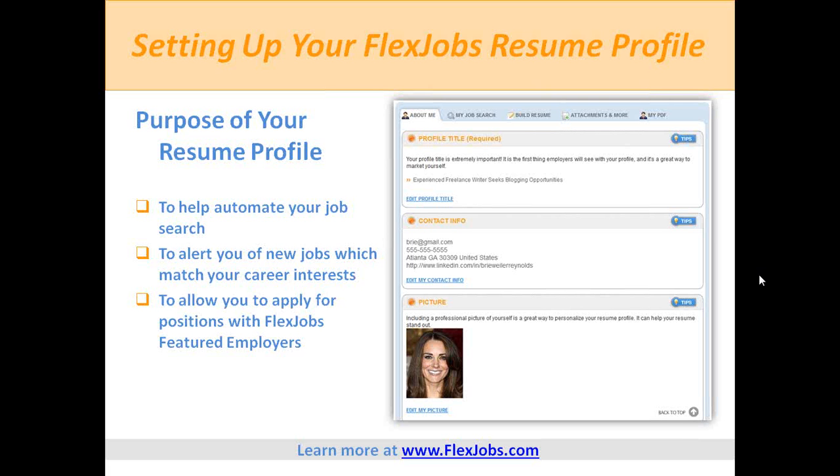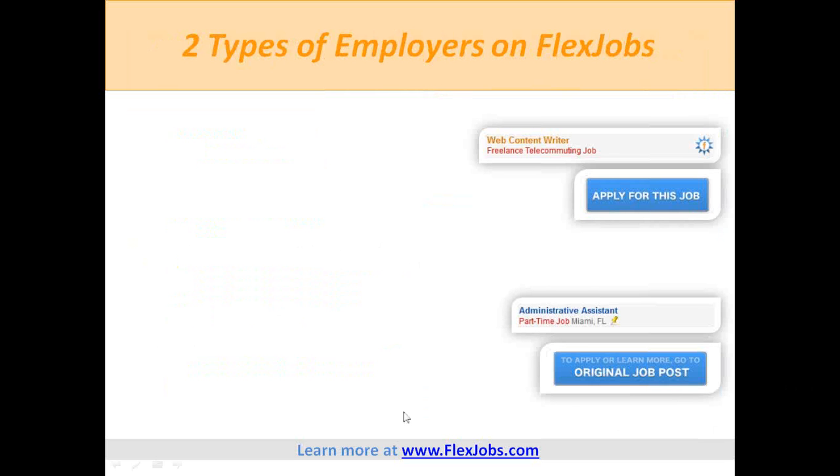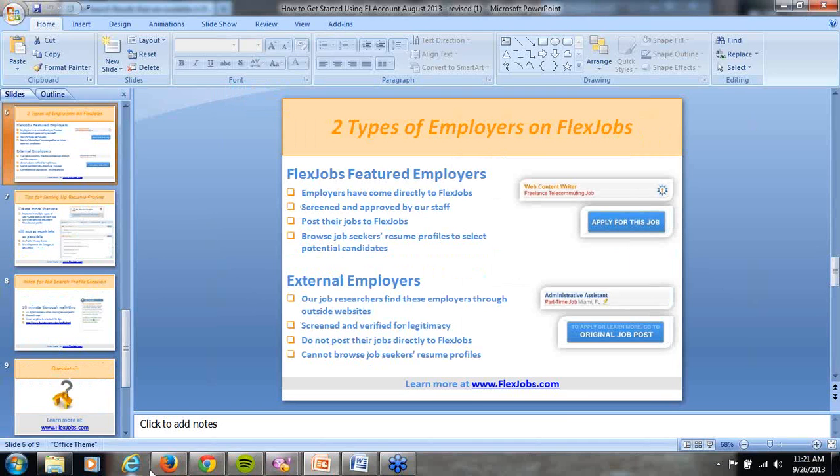Other employers will have you redirected to their website because they have their own HR management system and they want candidates to apply through there. But we'll talk about that in just a second as well. And then you also have the option to upload your resume. If you have a completed resume, you can upload it to your profile. If you don't have a resume, there's a great resume building tool that you can use. And then you can also create a PDF copy that you would then be able to send to an employer who may want people to apply directly on their site. So there's an option to do that as well. So Jess, if we could go over to the site, and then we'll get back to that one in a minute.